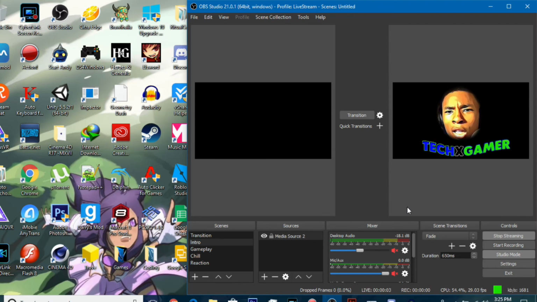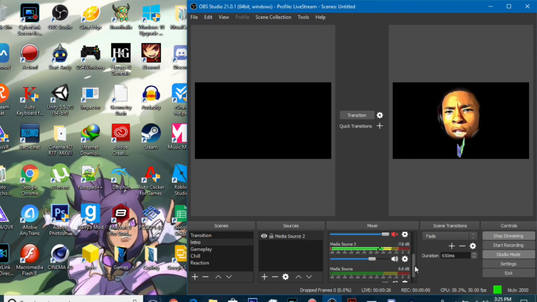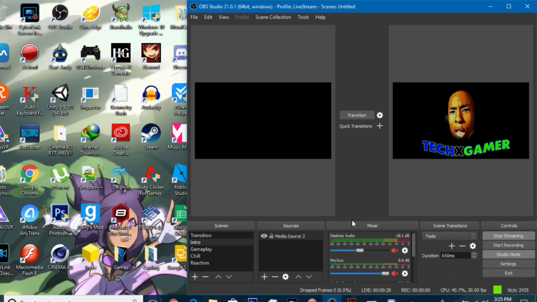And also, when you play with your bitrate, you have this at the bottom right. This is your meter. It's green and yellow, all this other stuff. If it's red, it's obviously bad. You've got to change the bitrate. If it's green or light green, you're pretty good. But I would like to keep it solid green. Right now it's finicky because I'm not streaming on Restream. I'm streaming on YouTube. But yeah, that's pretty much it.